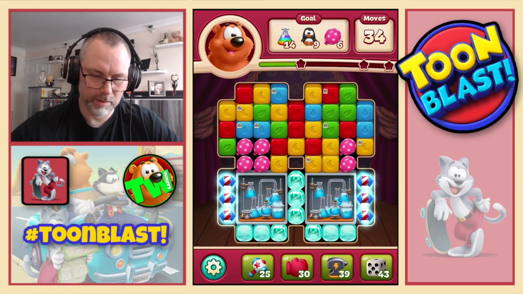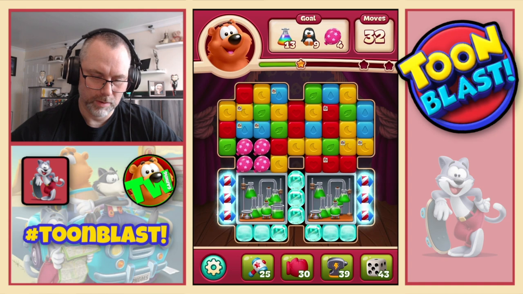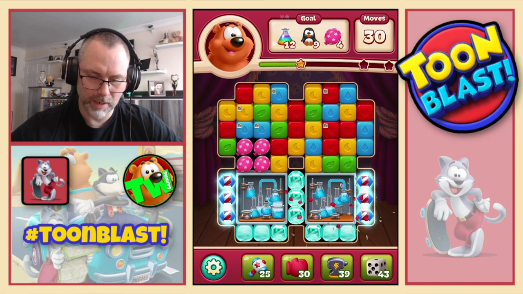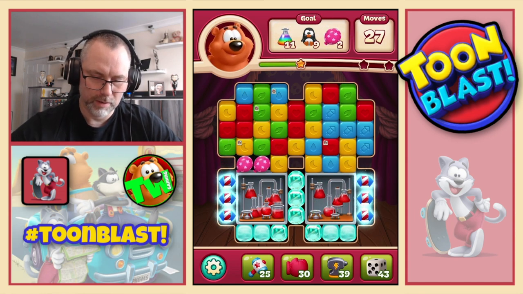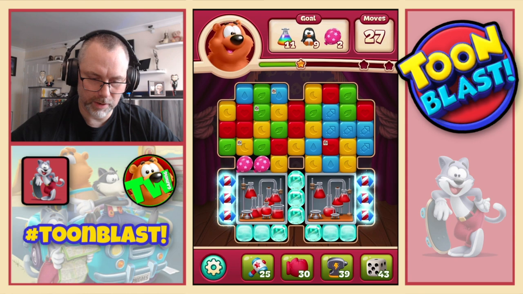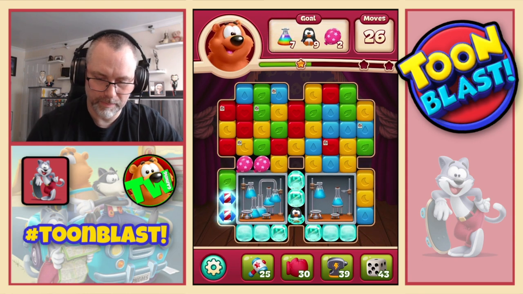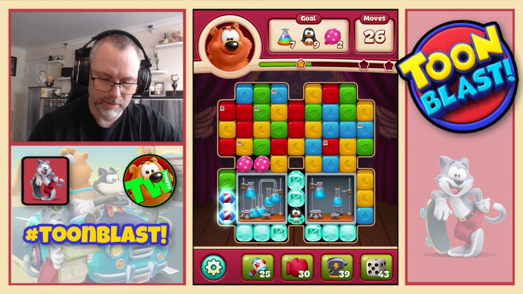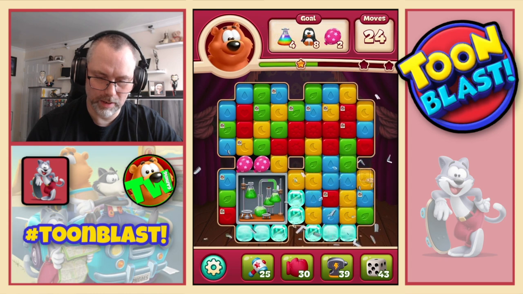Right. We don't do blues. Yellows we do. Can't do greens. Reds we can. Blues we can't. Yellows we can't. Greens we can. Oh, I've forgotten about these rockets here. Let's do double rocket again. Yellows, yes.